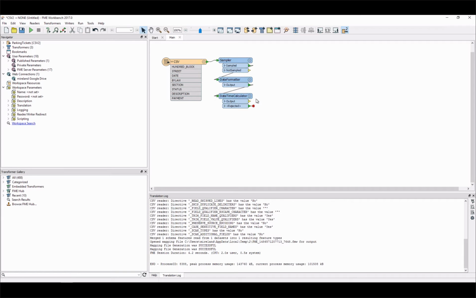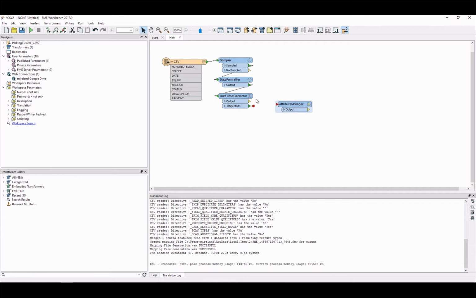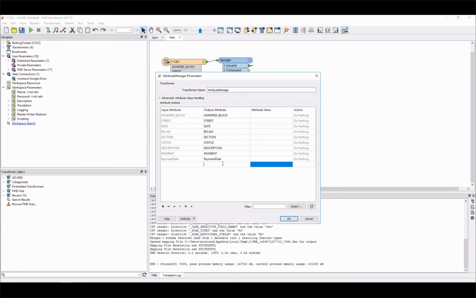So let's put an AttributeManager down and calculate, well, has that 6 month period expired or not? I could do it in a DateTimeCalculator, but I'm going to do it in the AttributeManager just to show you some of the advanced functions that we've got, because the datetime functions have been added to the text editor dialog. So I'm going to create a new attribute.